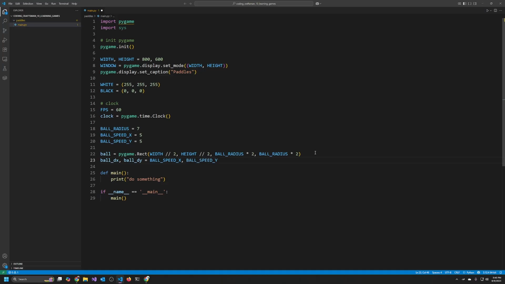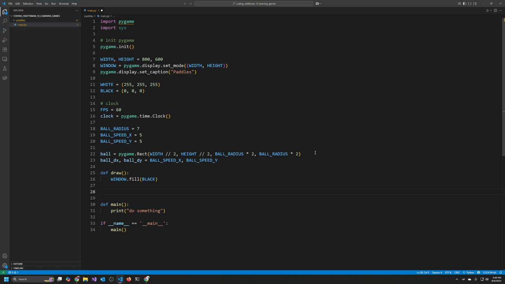So we've defined the ball, we've defined the speed. Now we need to draw it on the screen. So we're going to define a draw function. The first thing I'll need to do is actually do some stuff with the window. We want it to be black.